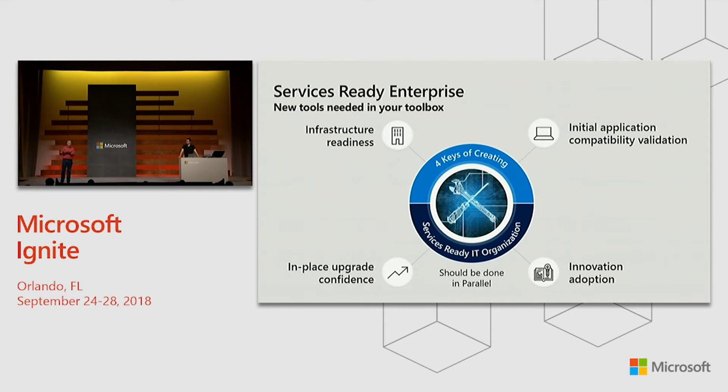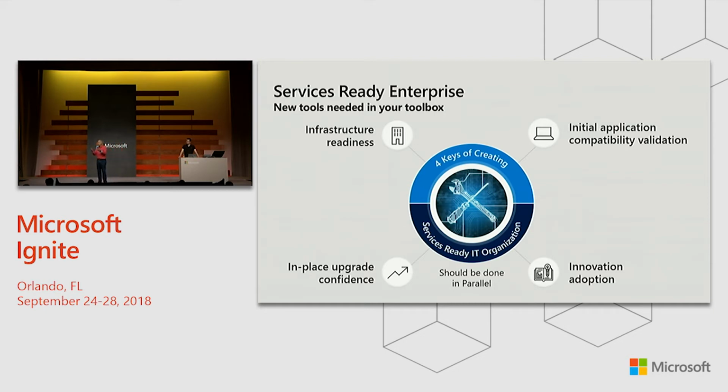Because as you're deploying, there will be an update. So go ahead and understand how you're going to manage that going forward and see the apps continue to work. And lastly is innovation adoption. I'm shipping new features and functionality to you every 6 months. Do you have a process to understand?